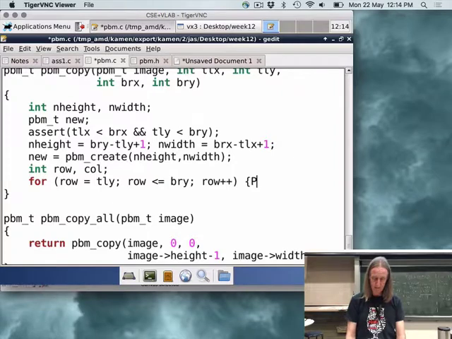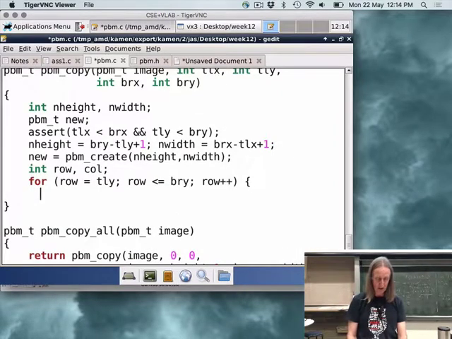And it's just a straight nested for loop. Equals, let me see, top left x.